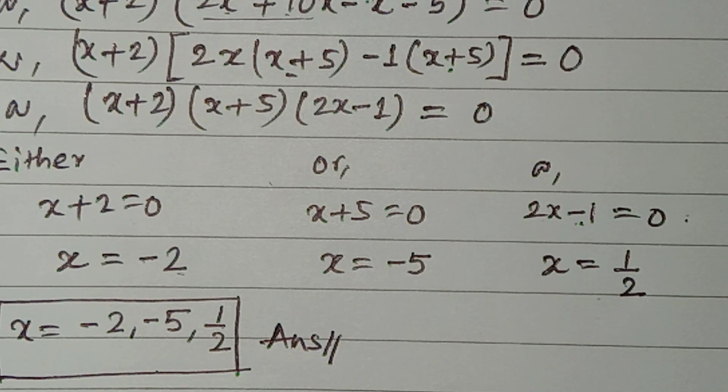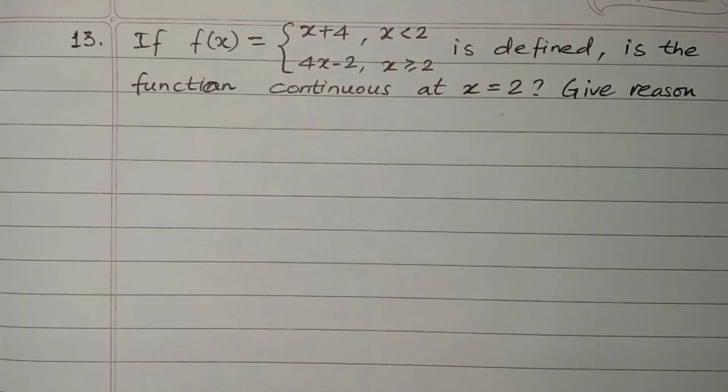Friends, now let's go to the next question. And now we are going to take question number 13. Friends, question number 12 is from the optimization of the function. So that video will be uploaded in the next part, because right now I don't have a square paper that it requires. So I will upload it in the next video, and I'm going to continue with question number 13.